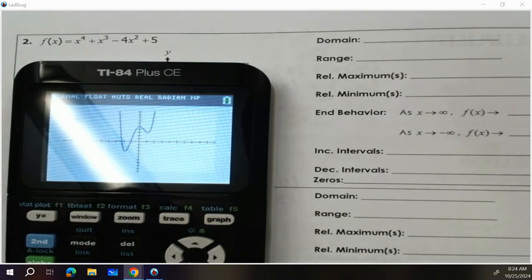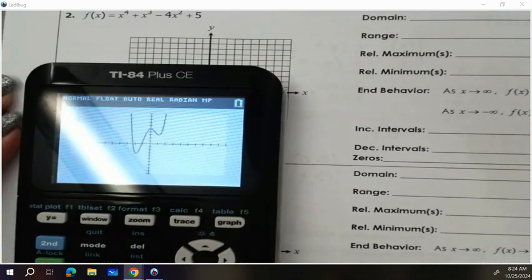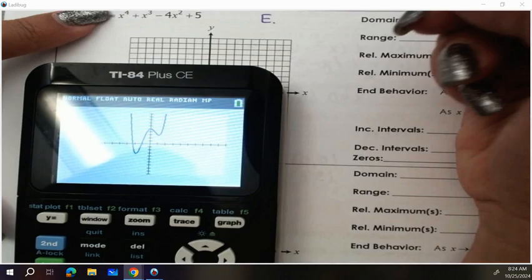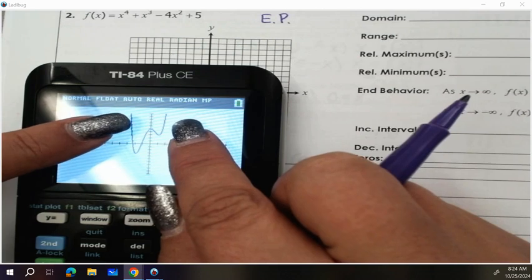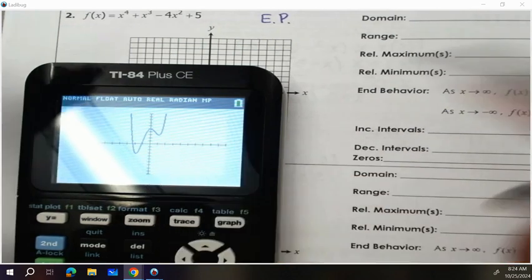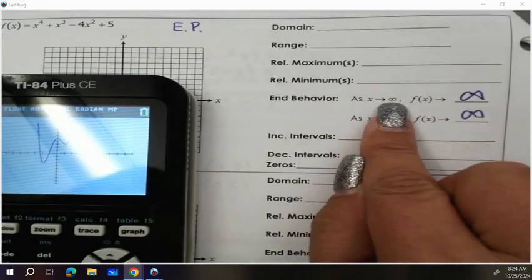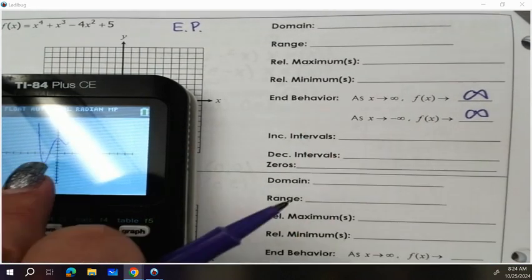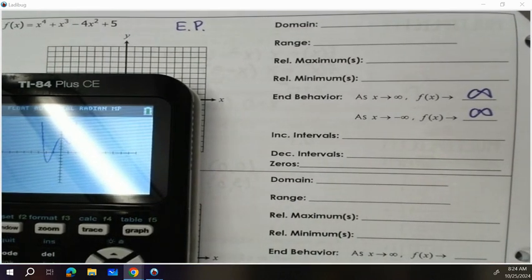All right. Let's get some information down here. First of all, is this guy even or odd? Even, right? And is my leading coefficient positive or negative? Positive. If I'm even positive, both of my end behaviors should be going up to what? Positive infinity. Let's get that filled in right off the bat. As my x approaches positive infinity, as my x's get bigger, my y's go up to positive infinity. As my x approaches negative infinity, my y's also go up to positive infinity. Good deal. Okay, so we got that part done.